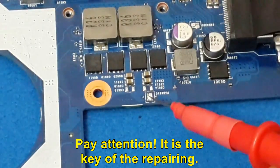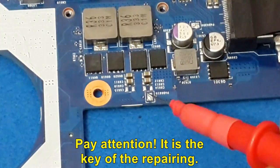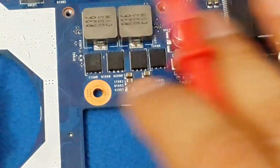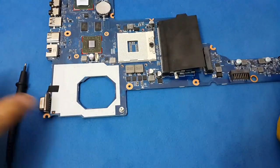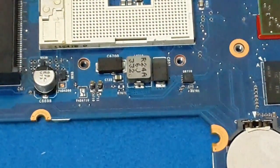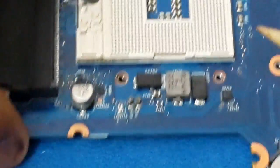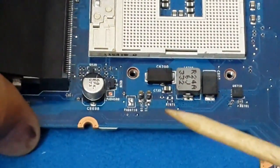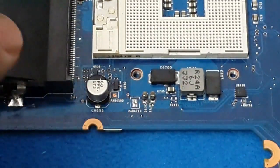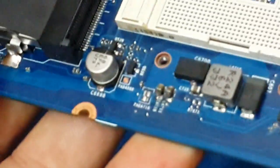If you pay attention to these little pads, they are jumper switches or jumper pads. What you have to do is remove the solder on them, and you will insulate one stage of the circuit from the other. Once I started insulating all the stages of the circuit, my last stage with a short circuit was this area and the capacitors under the microprocessor. I open this path and try by test and error to find out the bad component.